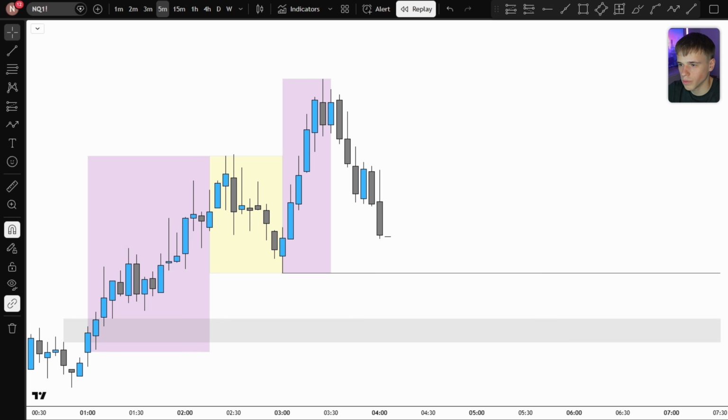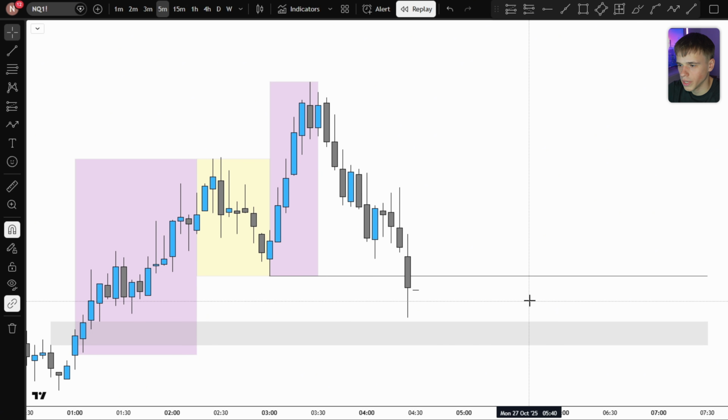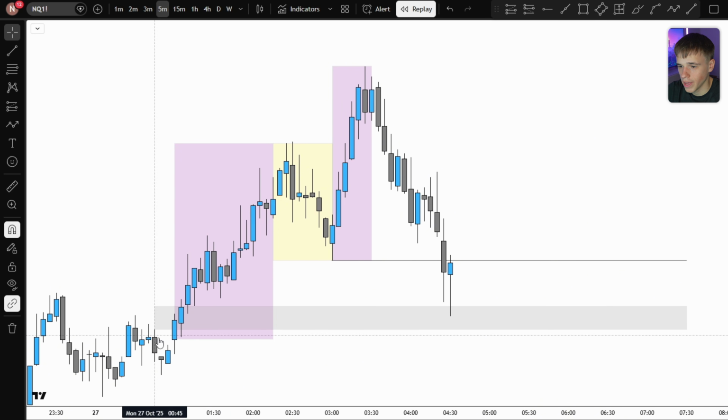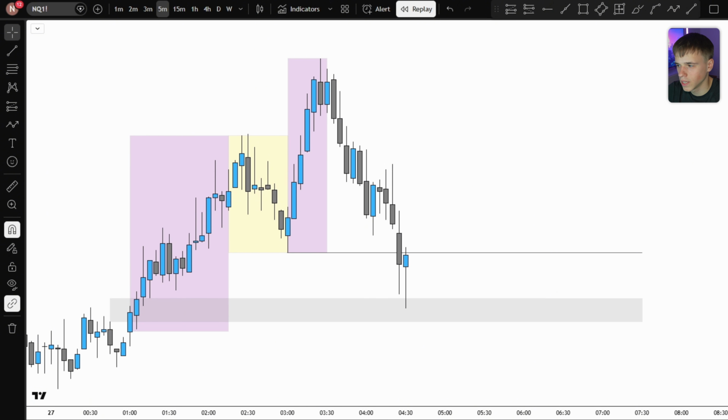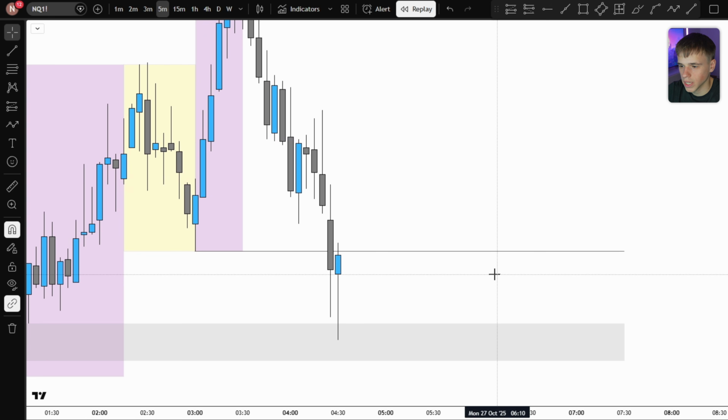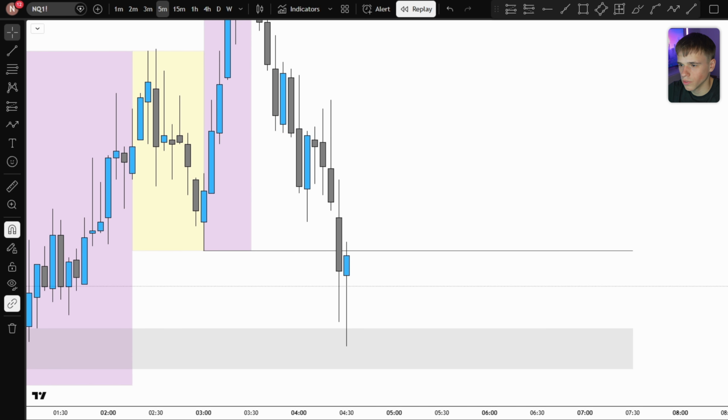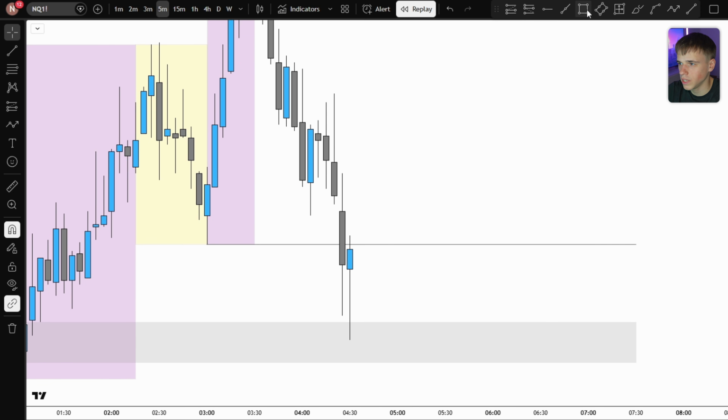So if I fast forward the market, let's see what happens. So there it is, there is our manipulation and there is our tap into this 15-minute fair value gap perfectly. So right now, what do we want to see in the market? We want to see a disrespect of the last fair value gap. So you can see right here, if I take my tool, from this wick we have a hole towards this wick. So if I push this to the right, you can see this is our fair value gap.